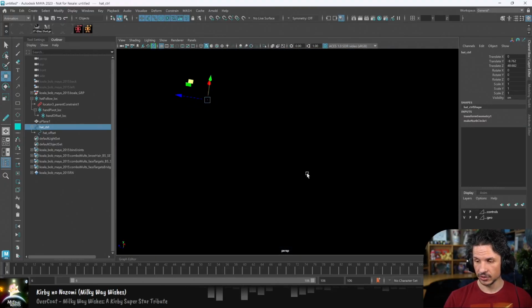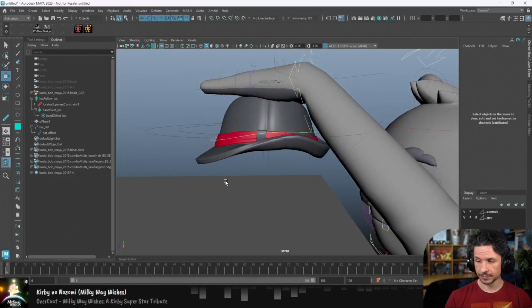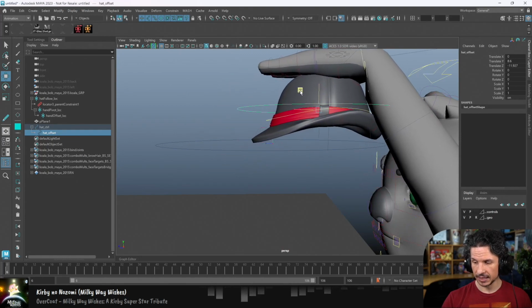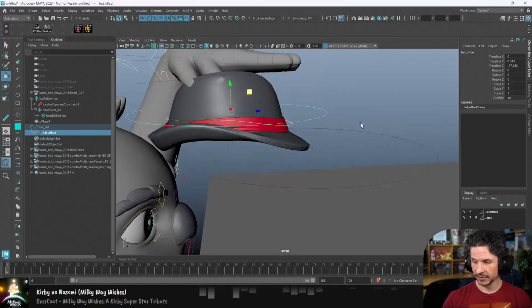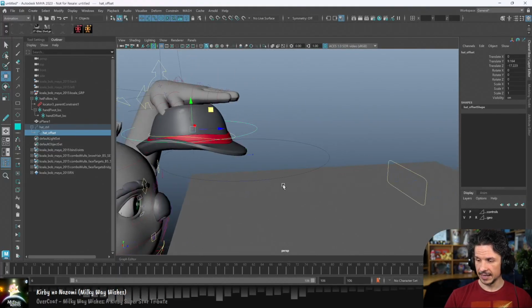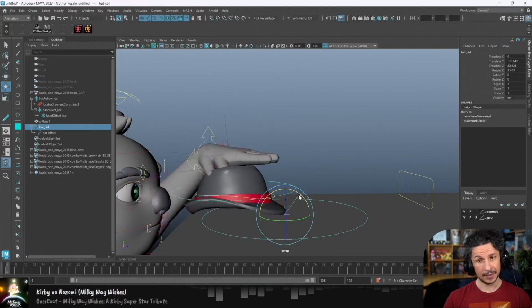And that's going to show you right here in the center, the pivot point of that control in the hat. So what I can do now is take this hat here with the offset control, place the edge of the hat right on that pivot point right there. And now as the hat kind of comes in, I can animate it from there.